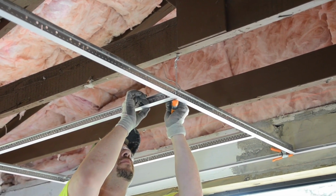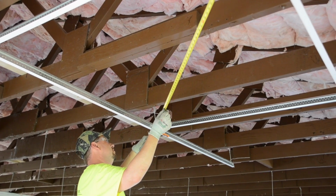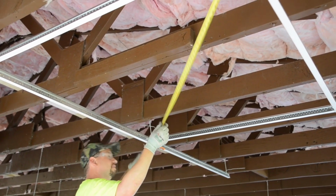It is so crucially important to achieve perfect squareness at this starting corner of the room. Once this starting grid is square, the rest of your installation will continue on this way.